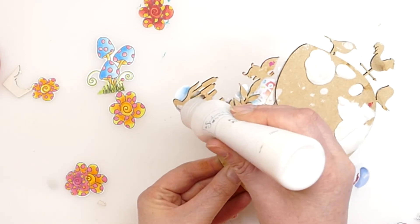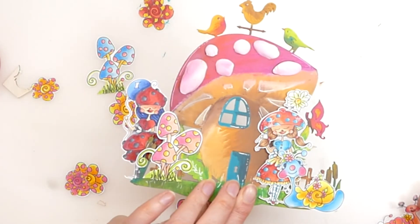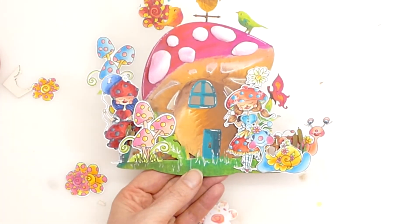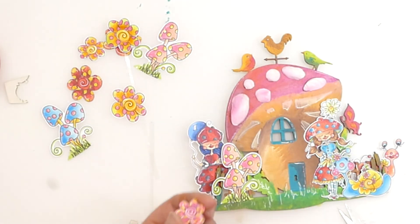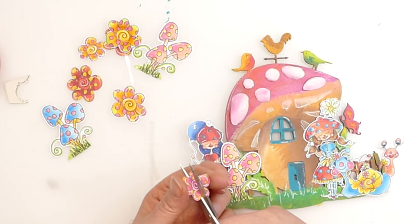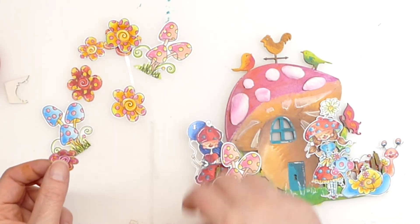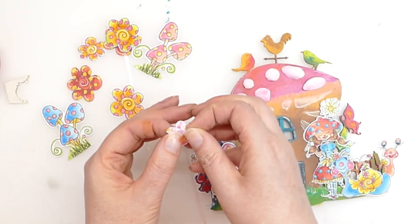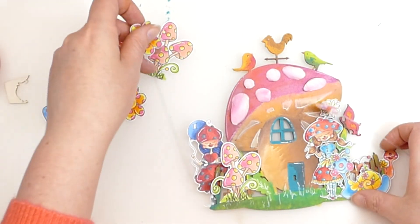I'm also thinking that I might just grab some acetate and have some of the flowers sort of springing out from behind. I've cut a long strip of acetate and taped it to a flower. I've cut into my flower petals slightly just so I can shape them a little bit, which gives them a little bit more dimension. I've taken some red liner tape — it's really really strong. I'd use wet glue but I can't be bothered waiting for it to dry, so tape will do.